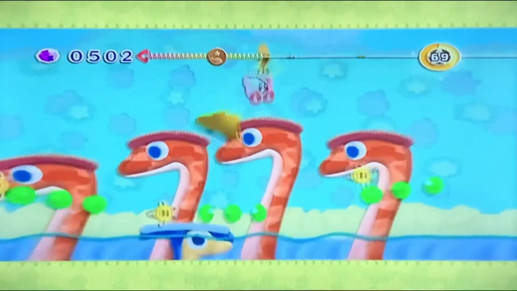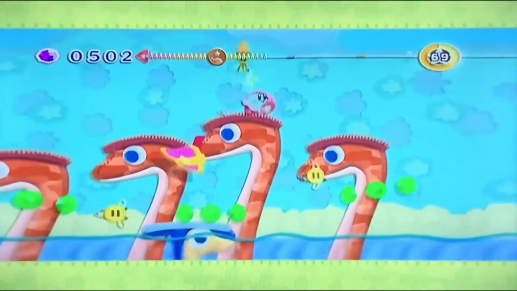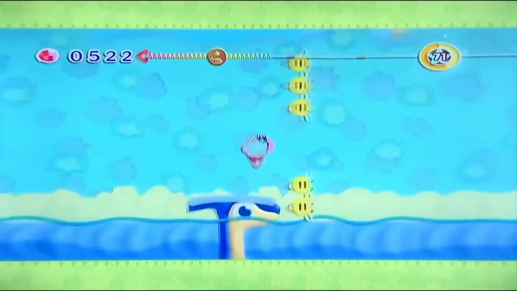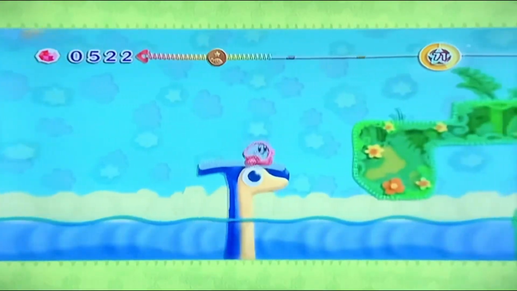Here's your first treasure right up here. A little torch. This flaming torch can really brighten up any dungeon lair or foyer. Some of those beads. Watch out for these button bees. Just do little tiny jumps in between each of them and you'll be good.